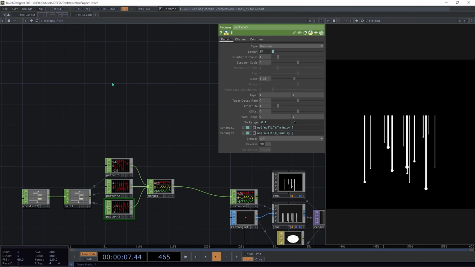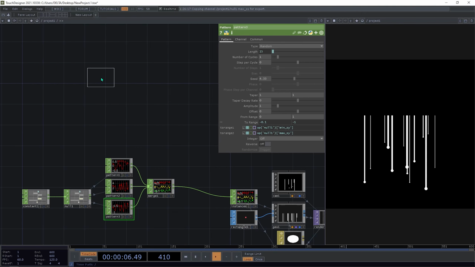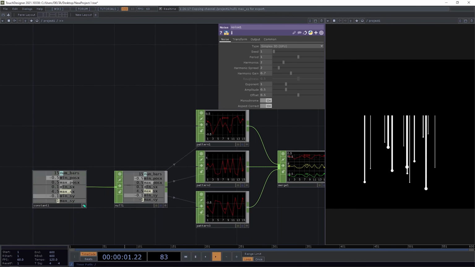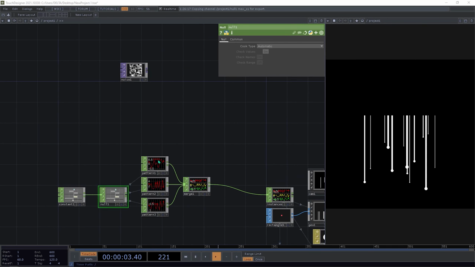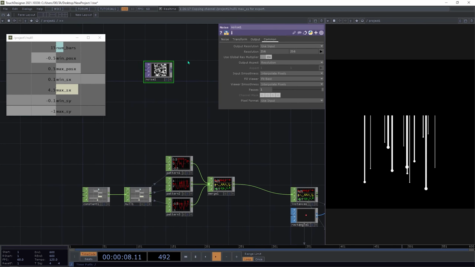And we can do this using the tops. So using noise, we will add one noise. Okay, sorry, I'm going to make this null visible because we're going to work with this. Our resolution in X needs to be the same as the number of bars we have, and resolution in Y needs to be 1.